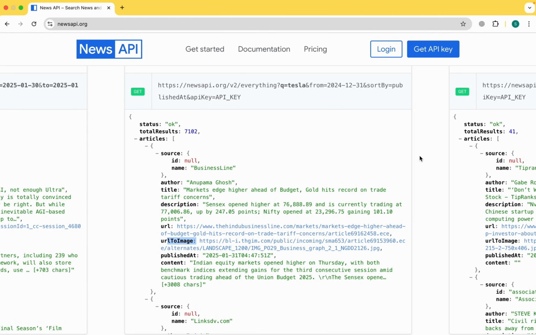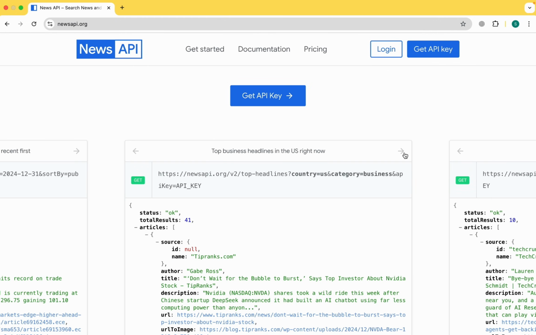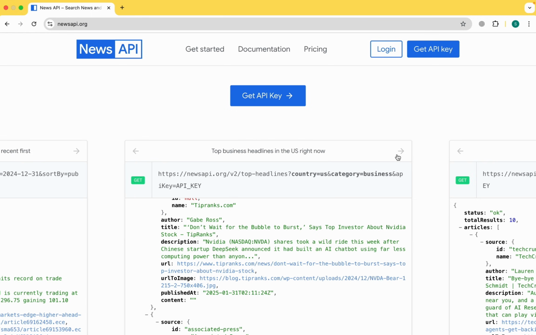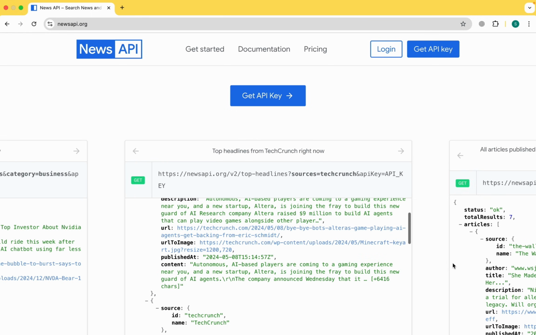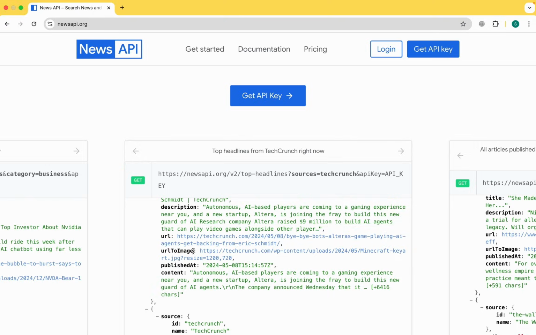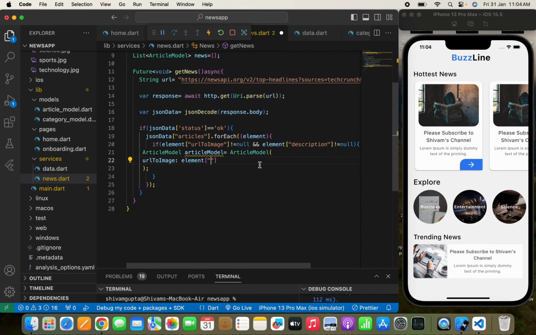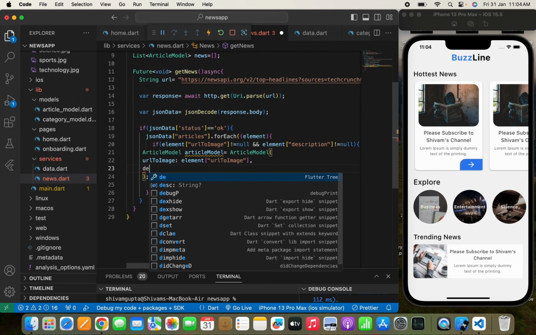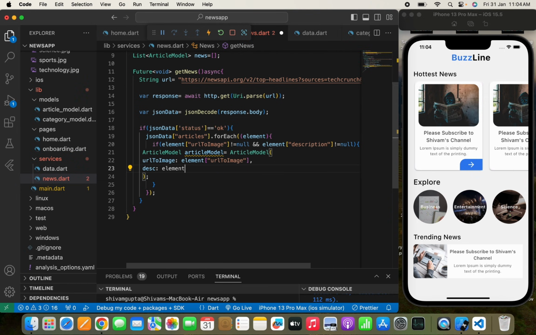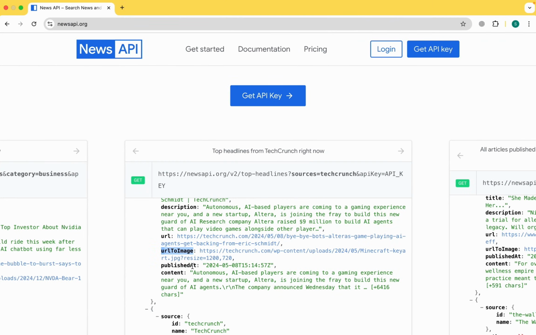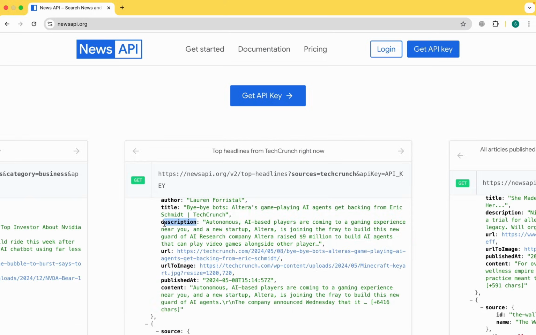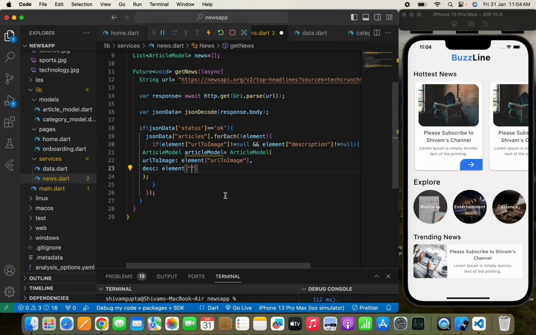I think this was the API that we are calling, and it is the same as everything we have written. So I need to write this field name. I need to copy this field name and paste it over here as it is. Now once we have pasted this, we also need to paste the description. For the description I just need to write description element and again the description field name. So the description field name will be this field name. I need to copy it and paste it over here.